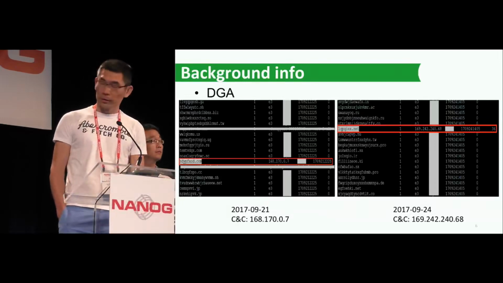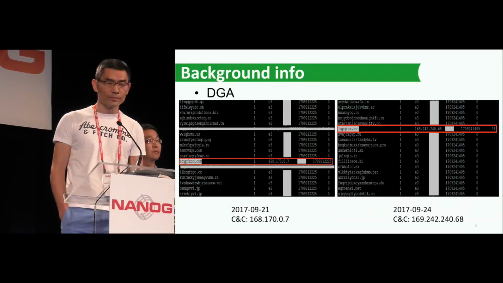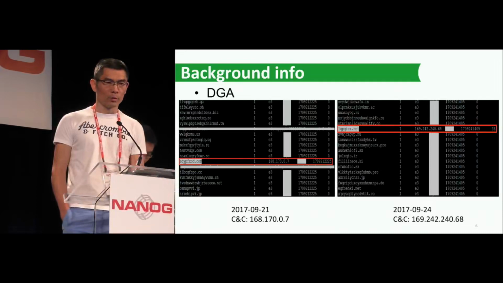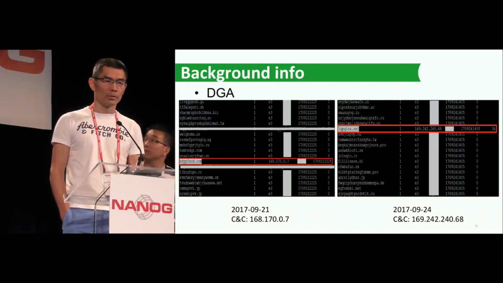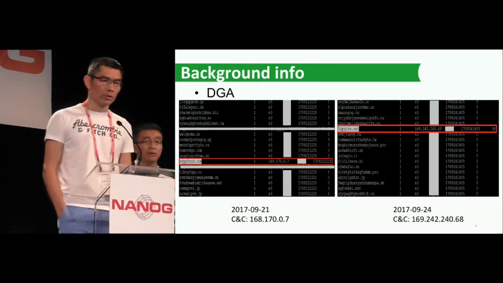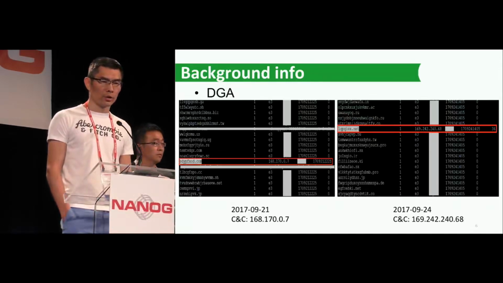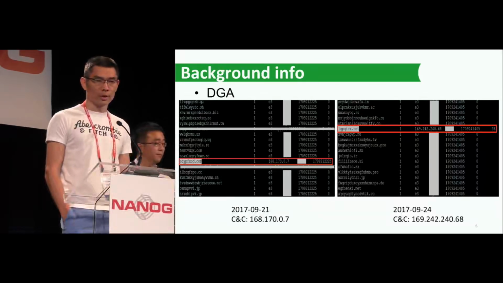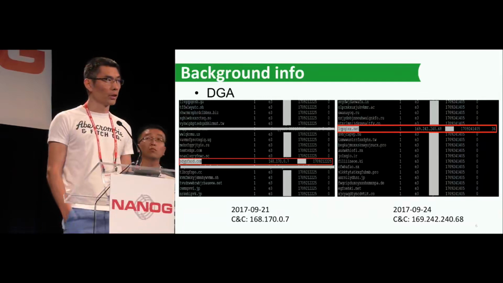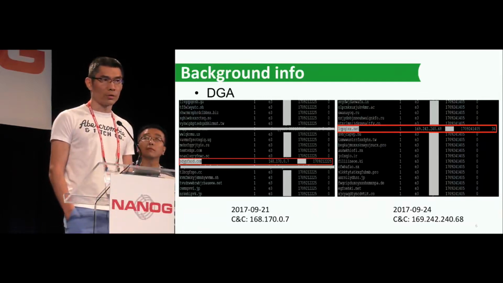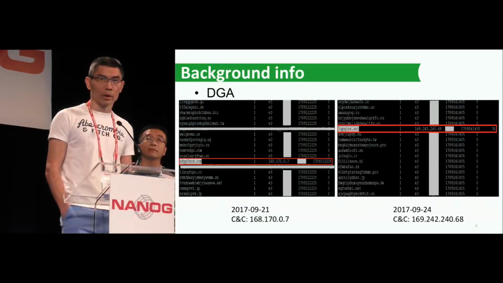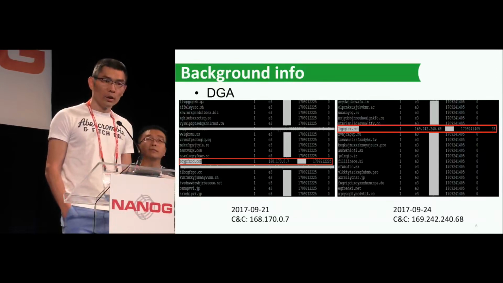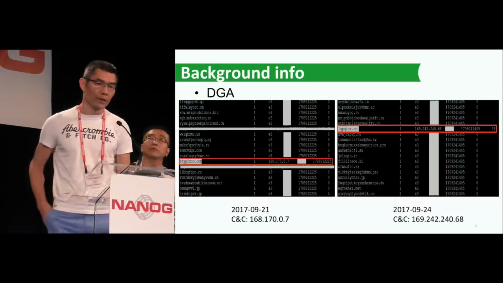There's also another thing. If you take a look at the TLDs, you will see that they are all over the place. For example, we have .ga, .biz, .taiwan, .us, .russia, .japan. So if you're a security researcher and you want to register and sinkhole all these domains, it's going to be really difficult because you have to talk with DNS registrars all over the world and also pay a lot of money. Remember, this botnet will generate 2,048 domains every 3 days.